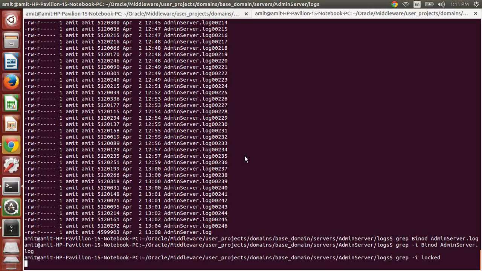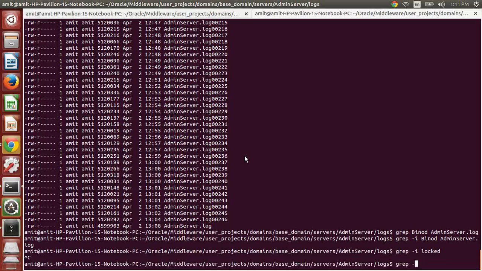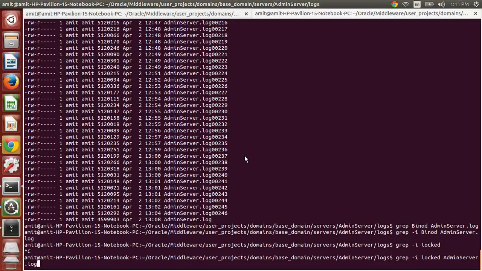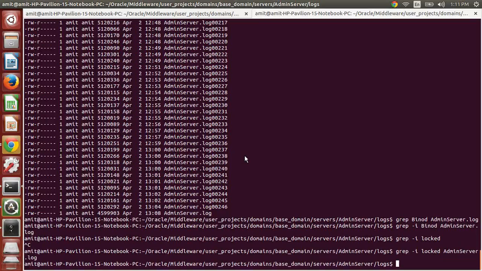Whenever you are running grep or any other command, you need to give the parameters as well, so here the log file in which you are searching. Okay, still nothing found in this admin server logs.